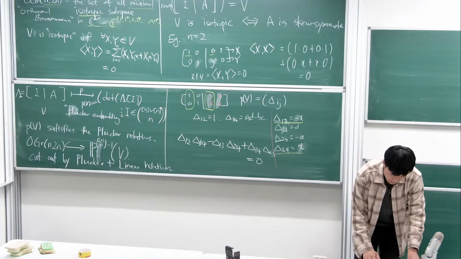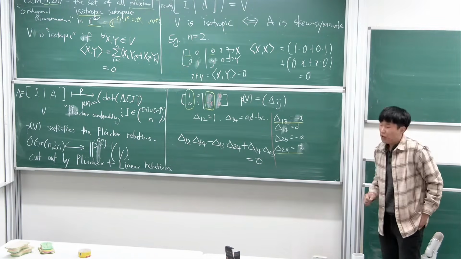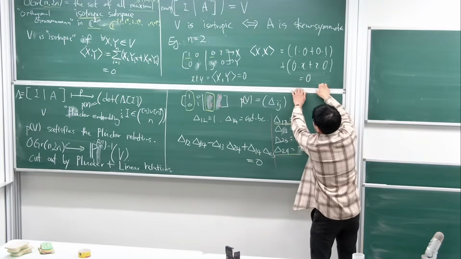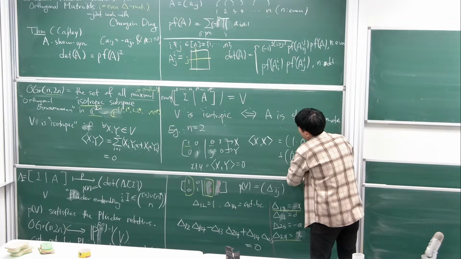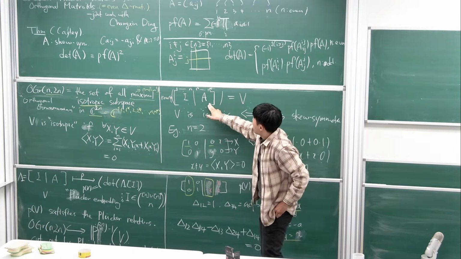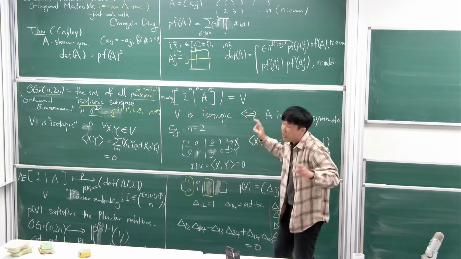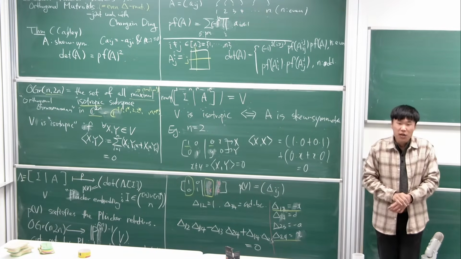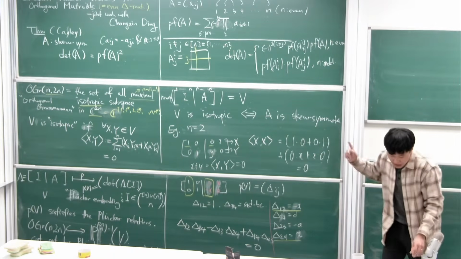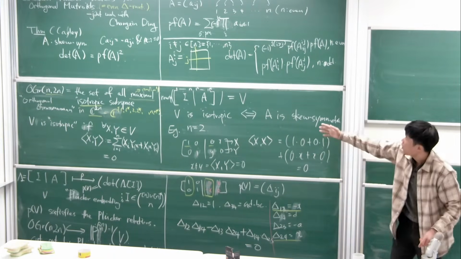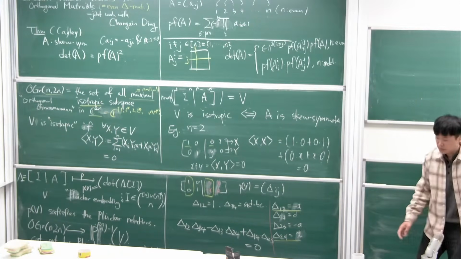This is some half of our story, and at the very first time I will give you some kind of relation between the Pfaffian and the determinant, and also we already find a skew-symmetric matrix which can be derived from the condition that our vector space is isotropic. So you may wonder why I introduced this notion of Pfaffian. Indeed, the reason is that there is another way to embed our orthogonal Grassmannian using the Pfaffians.